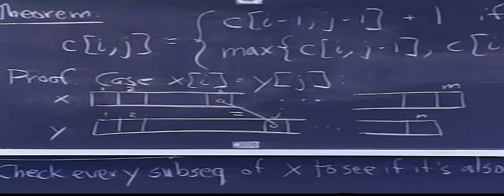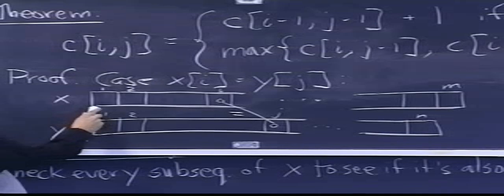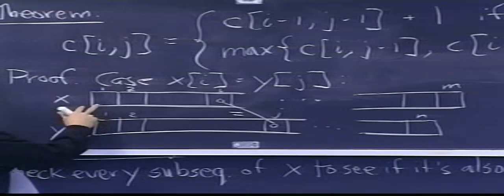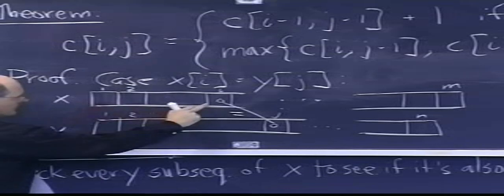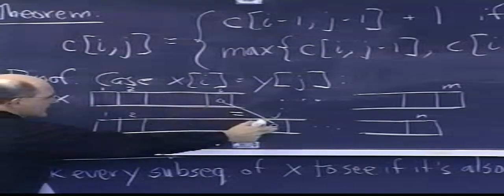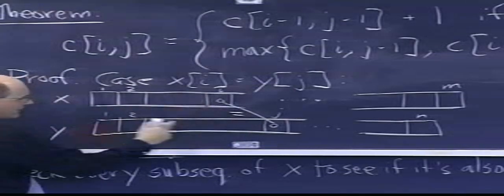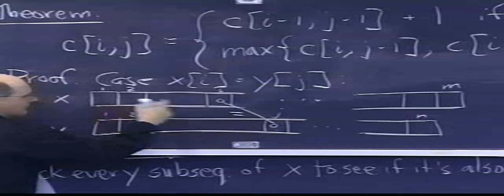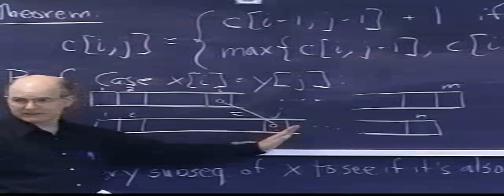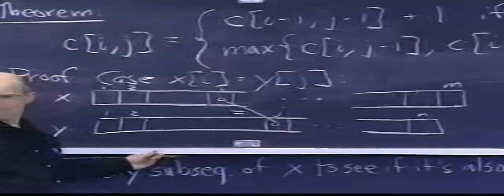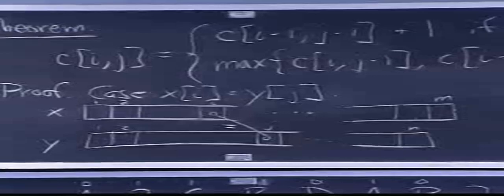And now what I want to prove is that the length of a longest common prefix of up to this, but not including whatever character this is that matches, and up to here, but not including that, plus 1, presumably for this match, okay, is in fact the length of a longest common sequence for both of these. Okay? Any question? What we're doing here?